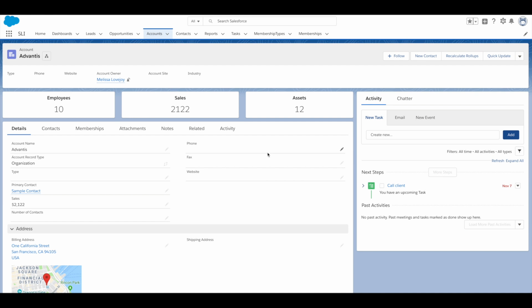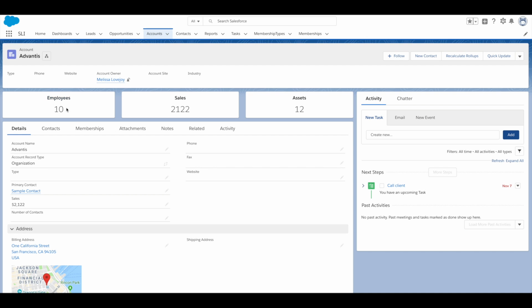In a previous training video, we described the process of creating a custom Lightning component to insert metrics on your account page that displays values from custom fields on the account. And one of the ways that this is a very powerful tool is to display summarized, auto-calculated values that you don't have to type in the numbers in the record view.